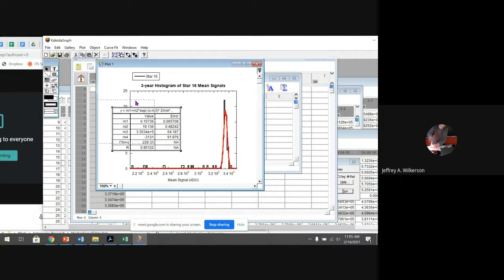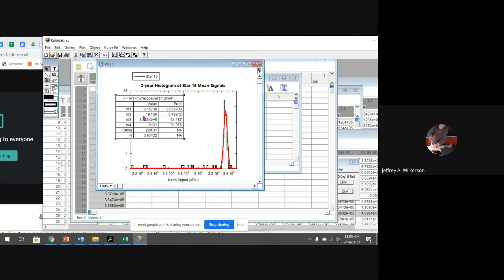And so that's great. We record our values. It said that we gave that an 18, and we gave that a 0.2. So we were pretty close when we started, and it found good values out of there. But we would say the mean of these nights is 335,340 plus or minus 3,130.